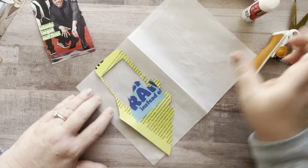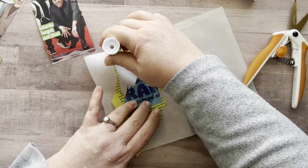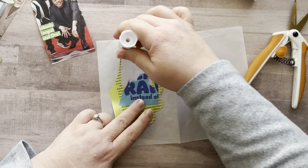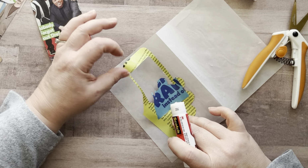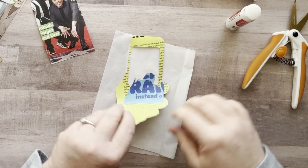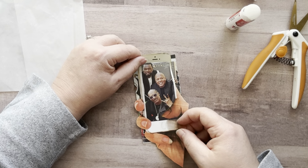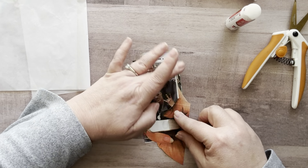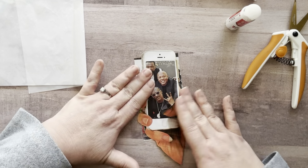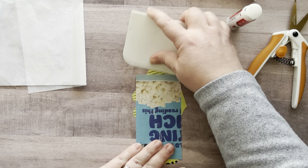And then, okay, so now, oh gosh, I'm not gonna lie, this is a little bit hard. I really don't want to ruin the phone here. Please work, please work. All right, here we go. Let me put this down first. Oh boy, I'm nervous. Oh my gosh, I did it. I did it. I did it. Okay. Let me very carefully turn this over and press it down.